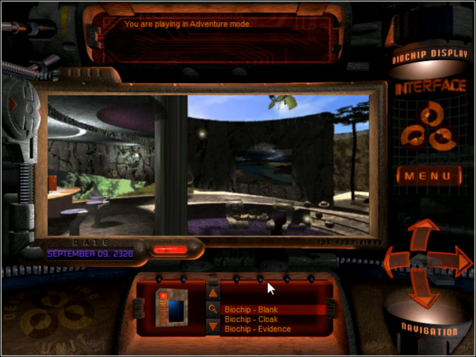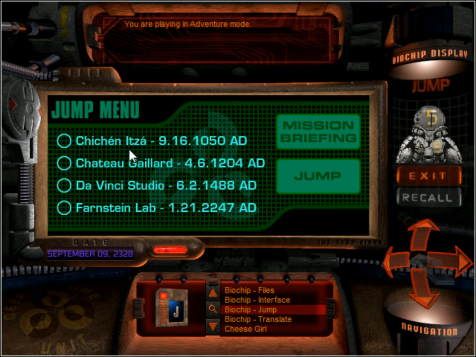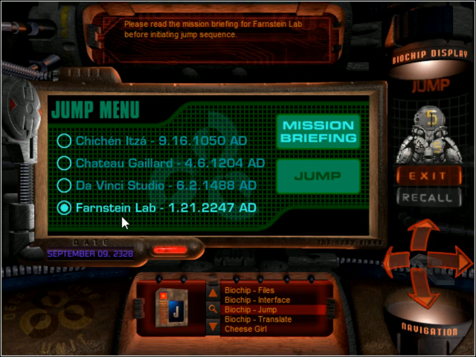Now we've looked around the apartments, maybe we should think about jumping to a new location. Let's see what's on the menu. So we have Chichen Itza, Chateau Galad, Da Vinci Studio and Farnstein Lab. Let's head to the Farnstein Lab. Okay, we can do this.